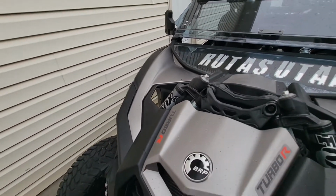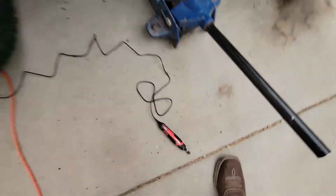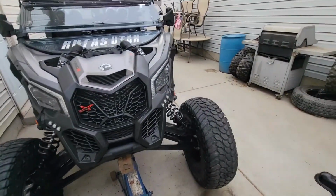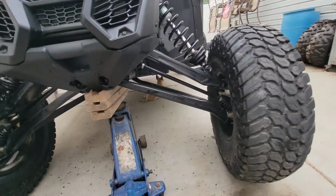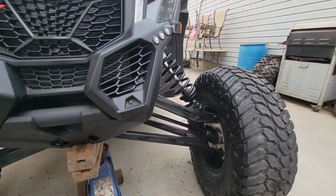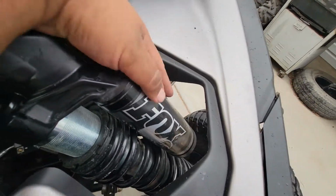Both sides. Actually looks like a pretty OEM cut, like if it came from the factory that way. So I'm gonna lower this right now and move this all out of the way. And yeah, see how she looks. There she is. Oh yeah, we got tons of space right there.